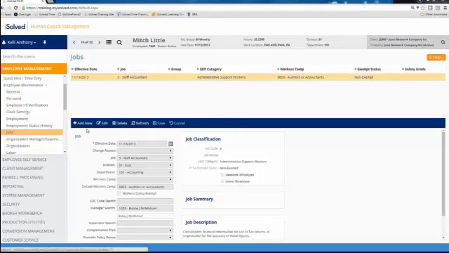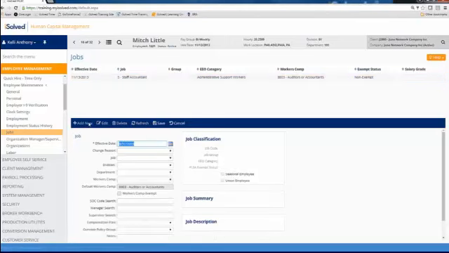We're going to start by hitting our Add New button at the top of the screen on our blue action bar, and you'll notice that our date automatically populates with our current date. Now you can adjust this date to be whatever you would like to. For our example, I'm going to keep the effective date as today. This is just the date that the new job, location, department, manager, supervisor, etc. is going to take effect.